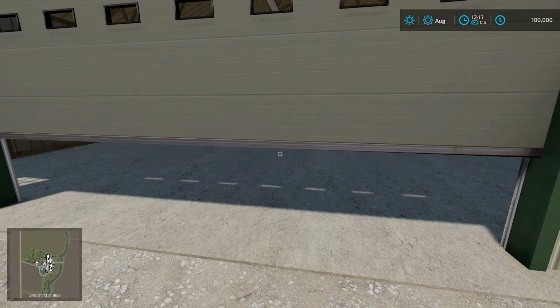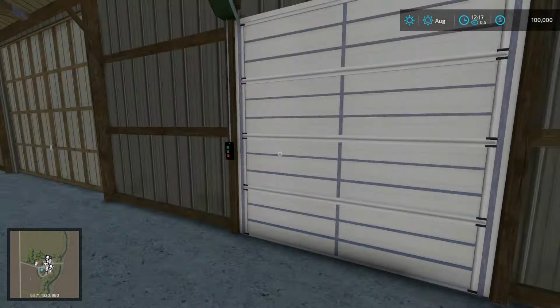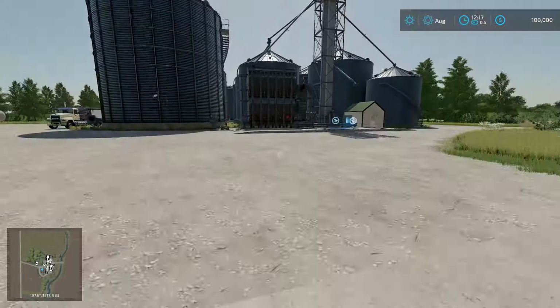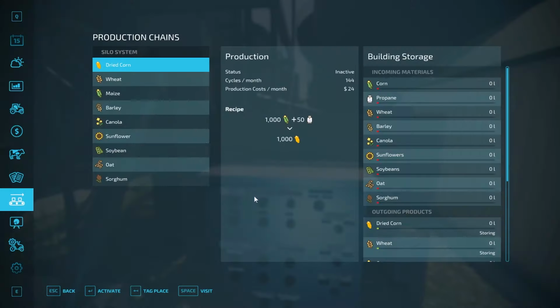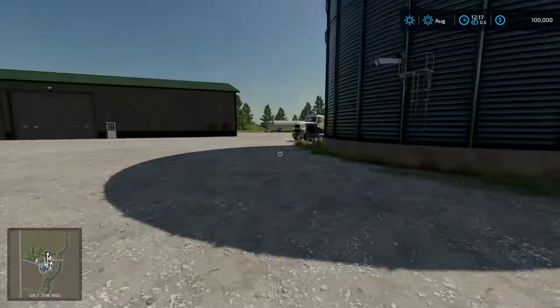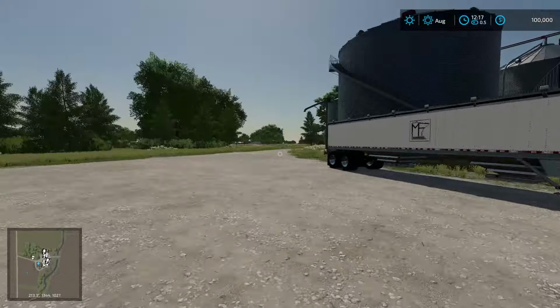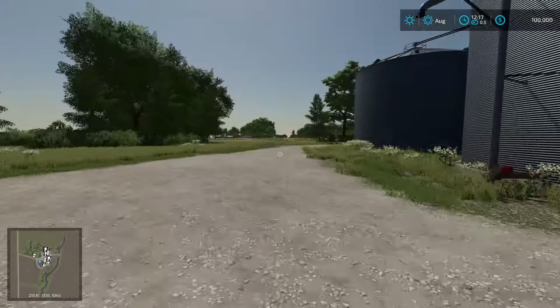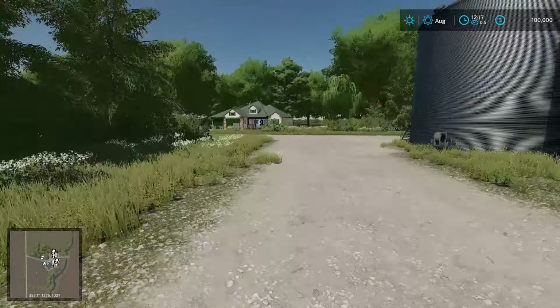Open this up. Big storage in there. And again, I'm assuming this is realistic to the farm. Here is the silo function here. This is the one that does your corn drying and everything like that. Got one of our trucks parked out here. Around the corner there? I don't think there's a whole lot. I think this just goes around the silo. Sure does. It just goes around the silo there.